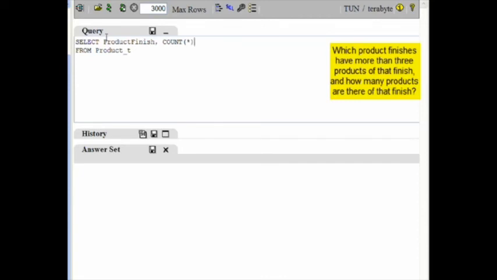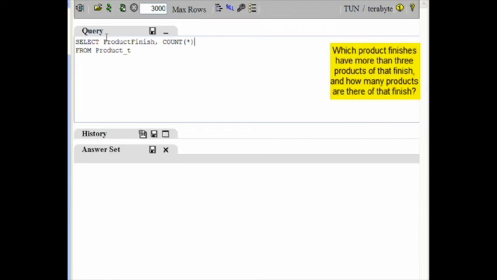But we still haven't told SQL that we want these values to display for each subset circle. That is, we've not told SQL the criterion for subsets or groups. Actually, if we ran the query now, SQL would give us an error message because product finish is a characteristic of a row and count is a characteristic of some undefined group. And all the elements we want to display have to be at the same level of aggregation, either all row level variables, as we've seen in previous queries, or all characteristics of the same group or groups.